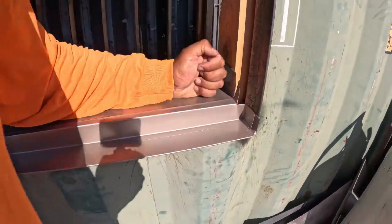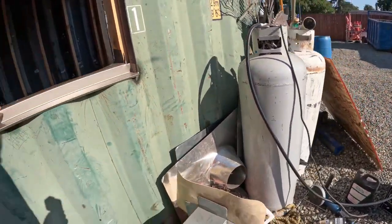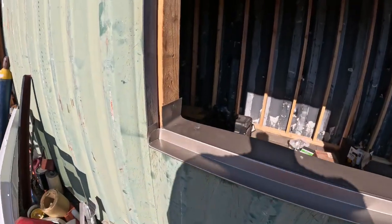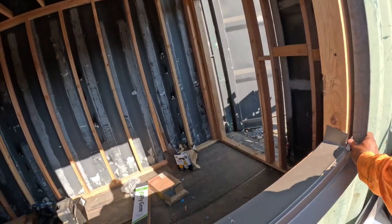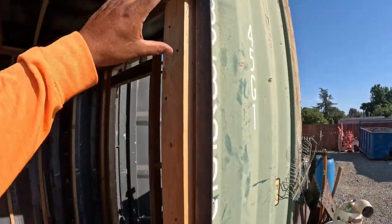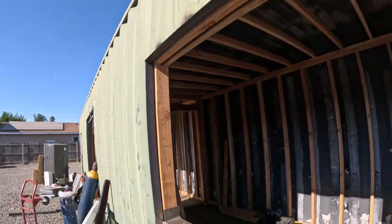So this is what I was talking about. I don't know if you see that. It's actually slanting down now. So don't mind that little crease up above, but if you look at it, it actually looks even now. So I'm gonna take this off again and seal these corners here, that one here, and probably gotta get some metal. So all this is gonna be covered in this type of flashing, sealed up in the corners, and all of this is gonna get sealed like the other side, and we should be good.